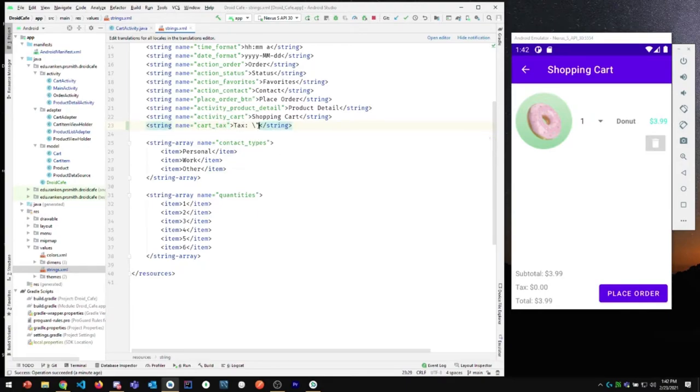Okay. Now, one of the things I want to do, if I just have it written this way, which looks like it's got some extra parentheses in there that I don't need, I would like this to give me the flexibility of putting the number before the label or after the label, right? With this format, I can't do that. Do you see that? So what I'd actually like is to put a percent S there so I can fill in the number where I want it to be. If I wanted the tax in the beginning, I just put the percent S up here. If I want it after, I put it there.